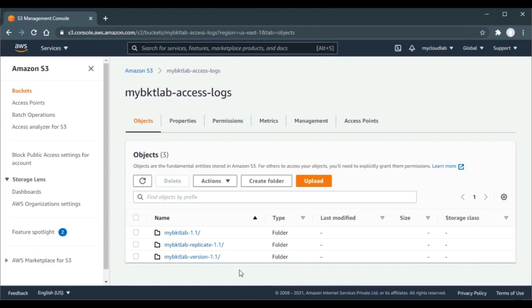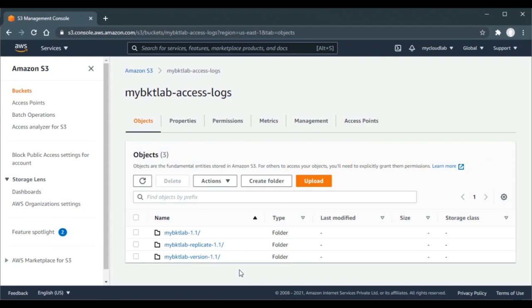Why? Because, as I said earlier, one target bucket can get logs from multiple source buckets. So when log traffic is coming from multiple source buckets to a single target bucket, it's better to give the prefix the source bucket name, so in the target bucket we can easily identify the logs belonging to a specific source bucket.